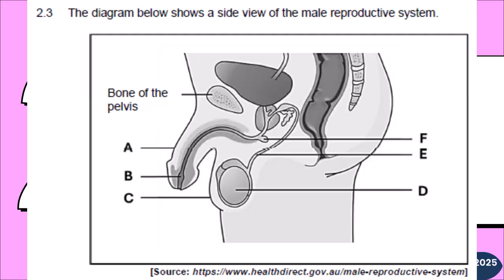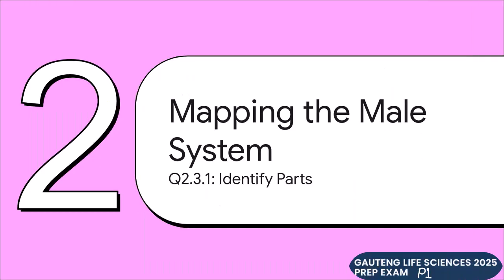So, now that we've had a quick look and we're feeling a bit more comfortable, let's ease into the first part of the question. This is all about identification. These are your bread and butter marks, the easy wins, so let's make sure we bag them.